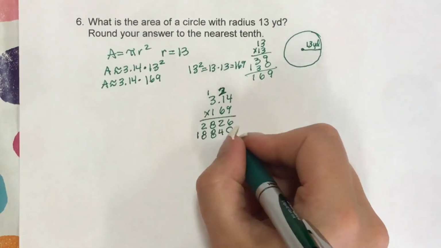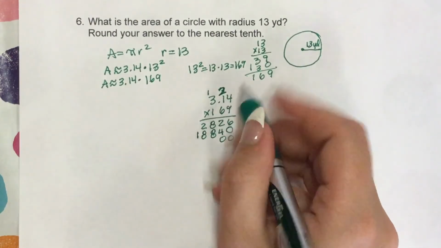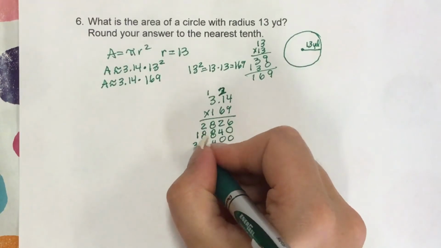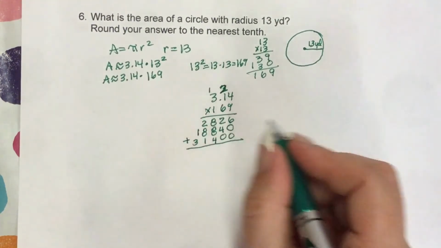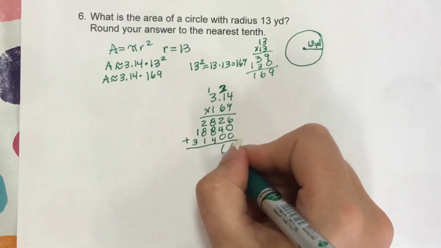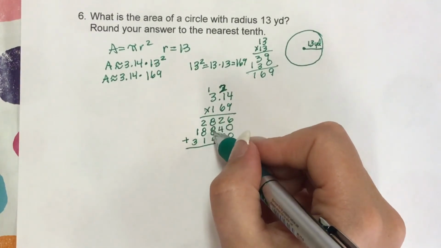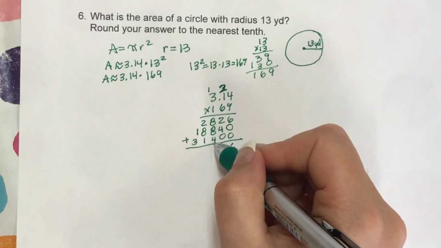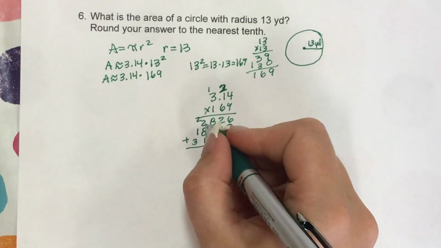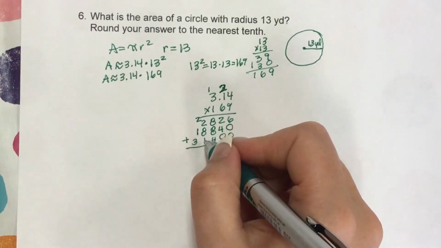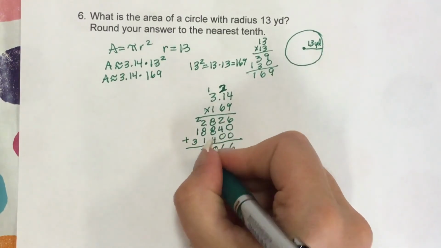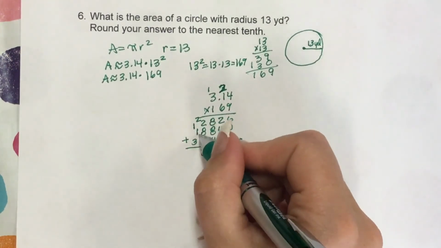Okay, now I'm in the hundreds place. I have 1 times 4, which is 4, 1 times 1, which is 1, and 1 times 3, which is 3. And now we just need to add all these numbers up. So 6 plus 0 is 6, 2 plus 4 is 6. 8 plus 8 is 16 plus 4 is 20. So write the 0, carry the 2. 2 plus 8 is 10. Plus 1 is 11. Plus 2 would be 13. Write the 3, carry the 1. 3 plus 1 is 4.